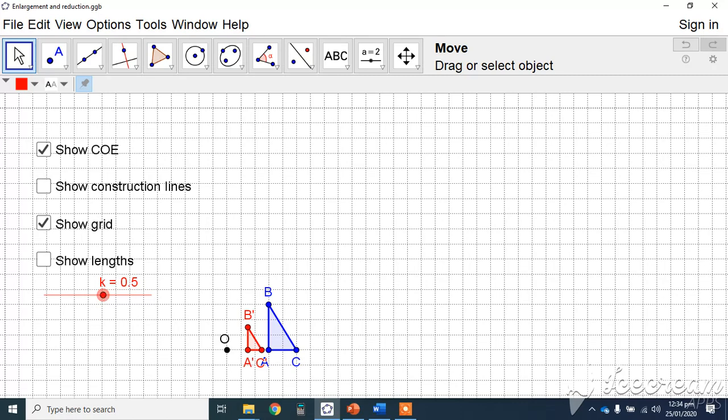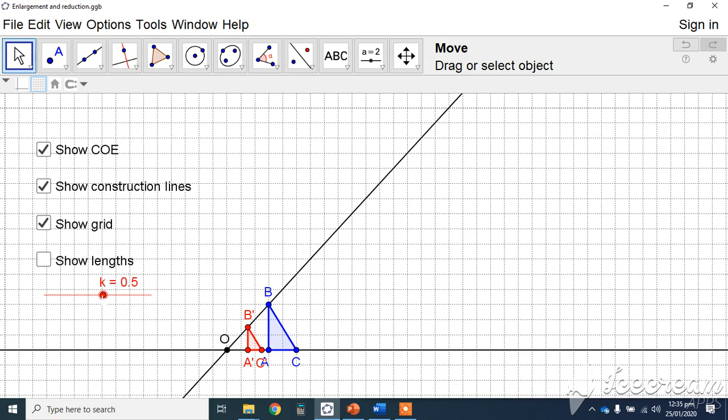Something you may know is that you can have negative enlargements, which means we're going to take it out onto the other side and enlarge it in a negative direction. So if you do more work on enlargement, you may come across this as the next few years go on.